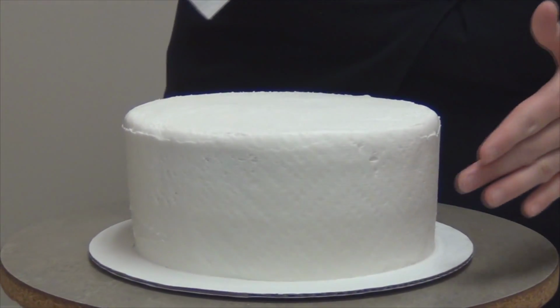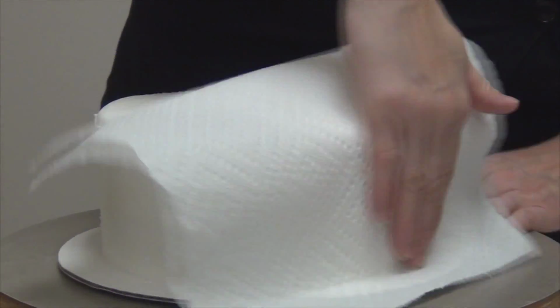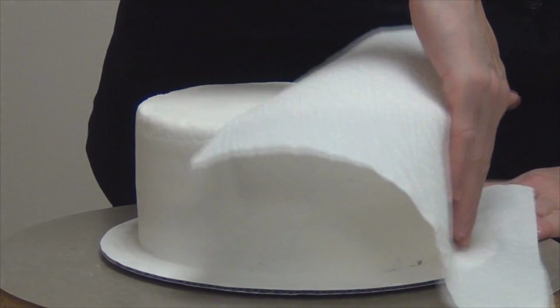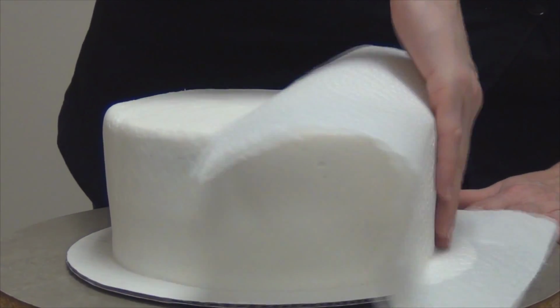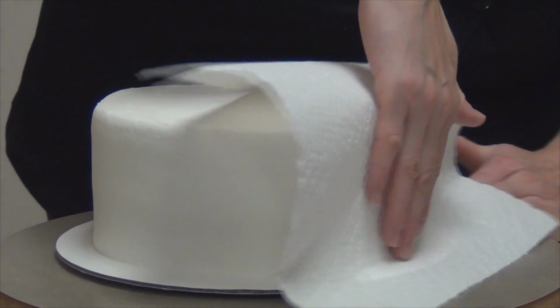And you'll see what it's doing is it's getting rid of all the spatula marks that we have in the icing. So I'm going to move it over a little bit further. We're going to keep doing this all the way around the cake. Now this will add a slight texture to your icing, but when you were to just look at it, it will just look smooth. If you want to get really close to it, you will see a little bit of a texture no matter what paper towel that you're using.